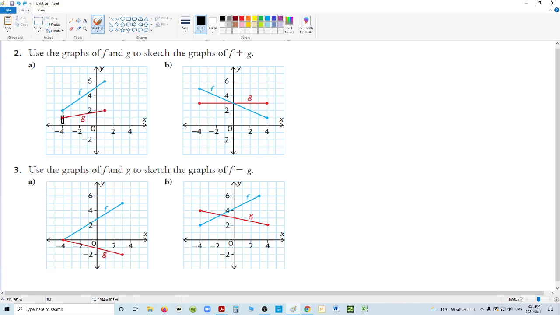So here I have minus 4, comma 1, and minus 4, comma 2. And I'm asked to add them. So I get minus 4. What's 2 plus 1? 3. I'll do it in green. So 2 plus 1 on the y's is that. And then you can even go to the last dot and say, okay, I got 1 comma 2 and 1 comma 6, so I'm going to do 1 comma 8, and it's right up here.